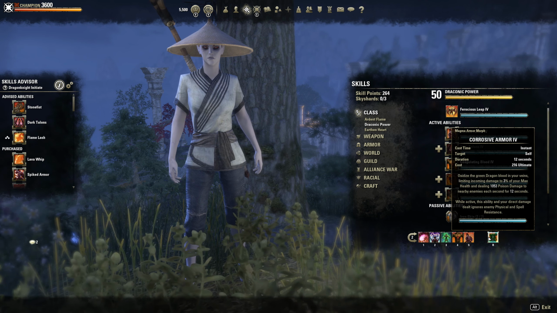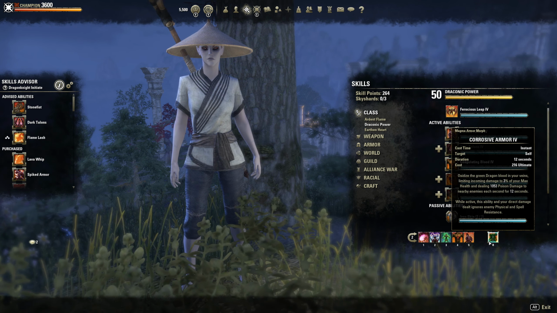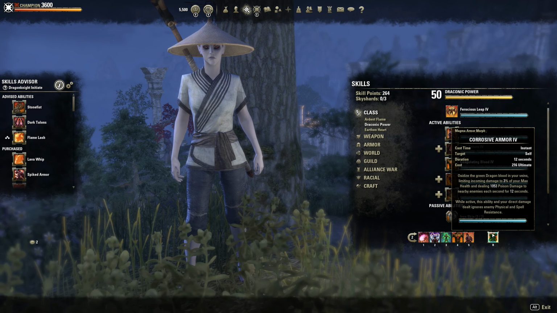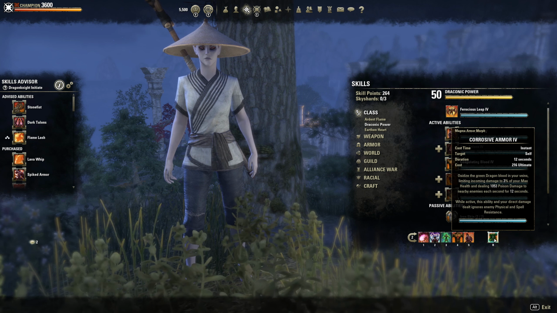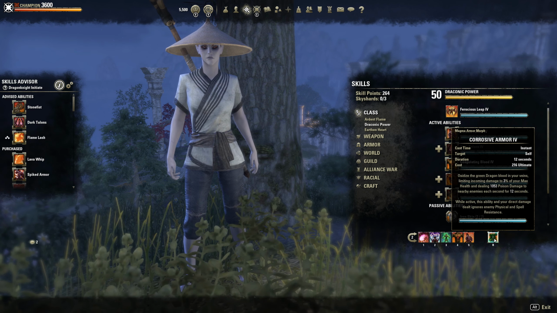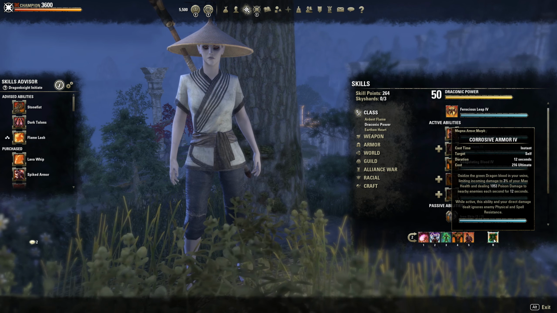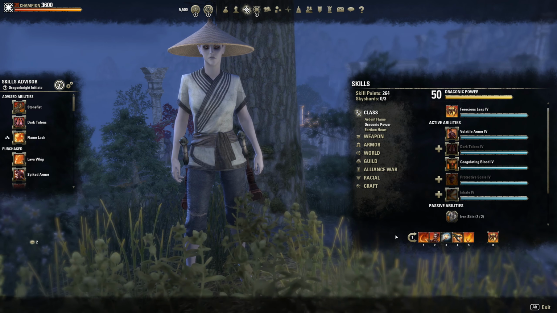And then for our back bar, we are running Corrosive. In my opinion, DK's best ult, one of the best ultimates in the entire game. Basically makes you an unkillable god. It also does a good amount of damage over 12 seconds. And all your attacks ignore physical and spell resistance, so you just absolutely shred people. Very broken ultimate in my opinion.